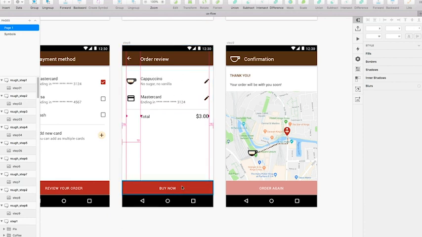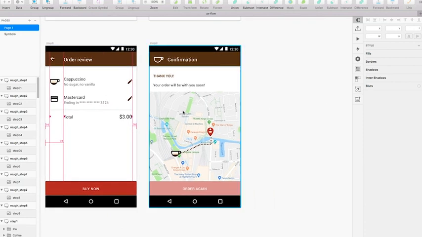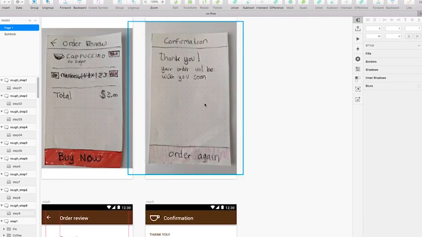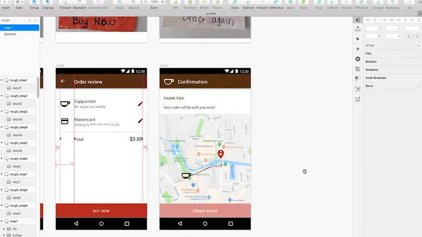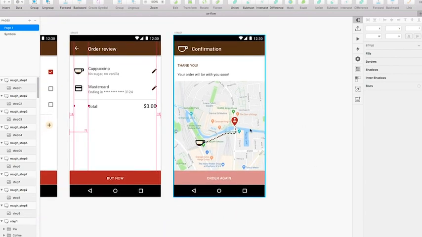So a user taps buy now, and then finally they're on the confirmation page. Now, one thing I've added that was slightly separate from our confirmation originally was a map, because I wanted the user to see the coffee being delivered to them. Again, this is all about feedback, reassuring the user. Like just having text on its own, a user wants to see what the status is and be updated every step of the way. So yeah, that's the actual design that we have. Now let's create the prototype.